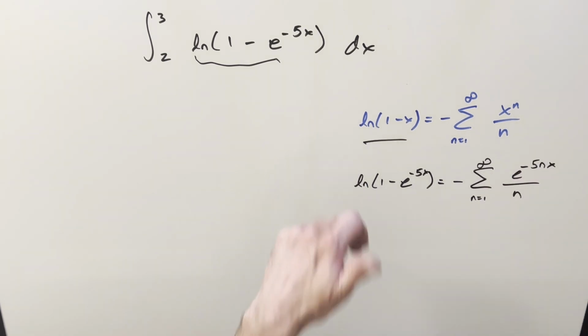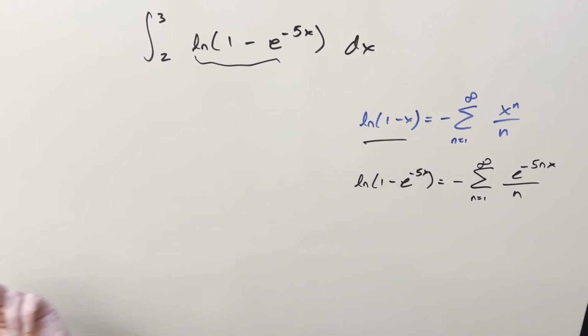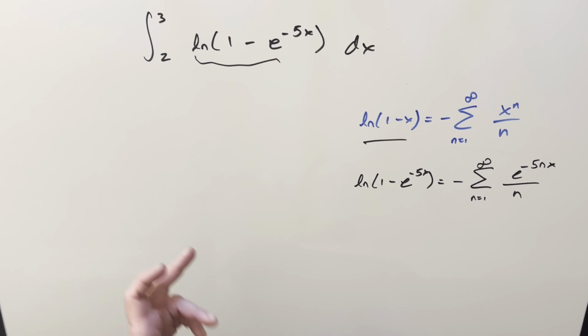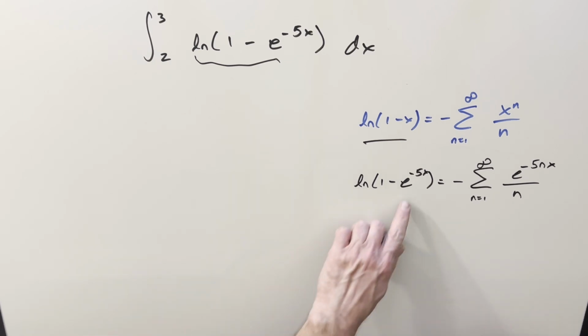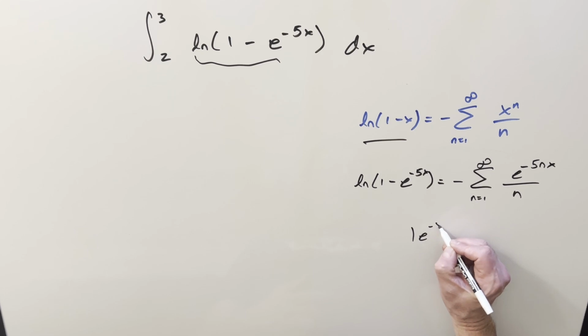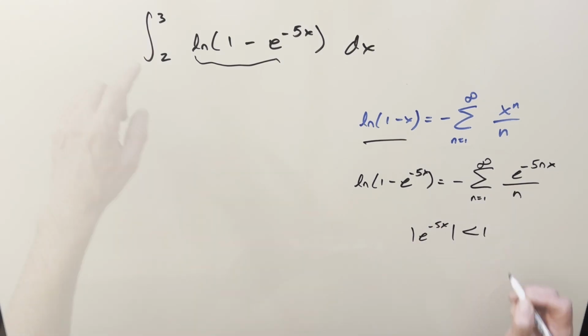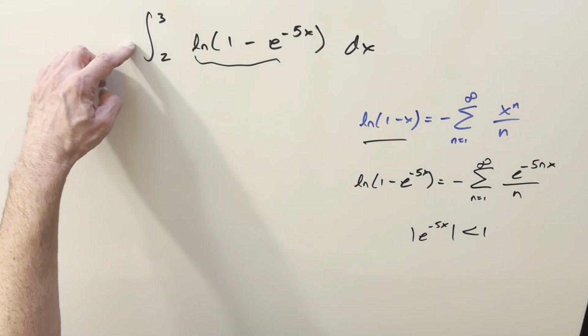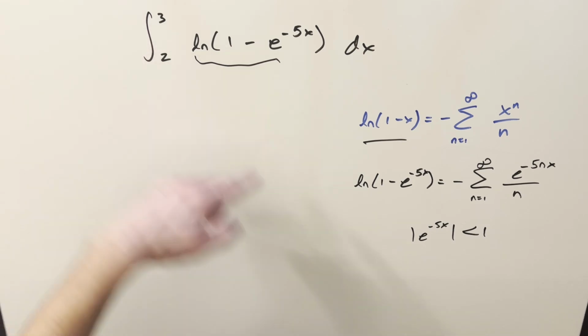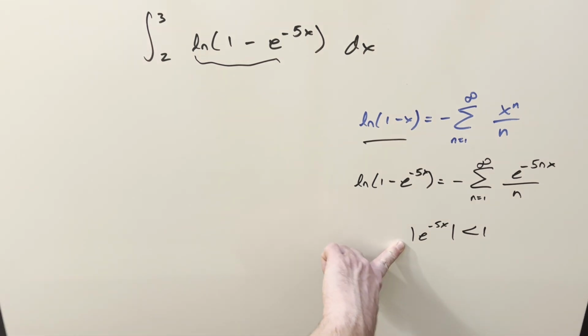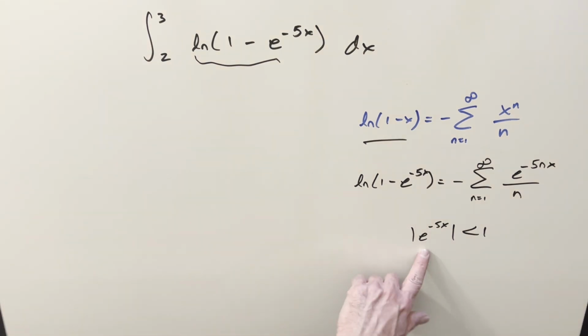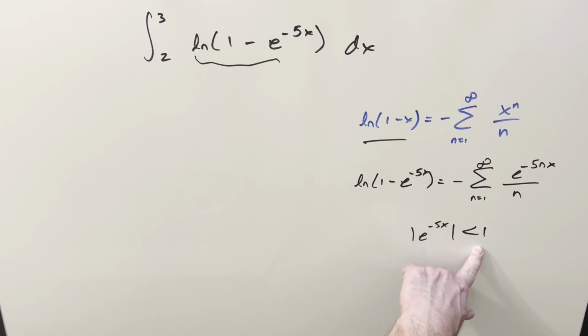So now for this first formula, when you derive this, this starts with our general geometric series formula where for convergence, the absolute value of x needs to be less than 1. Here we're looking for the convergence on e to the minus 5x less than 1. For this one, the bounds would be a problem if our x values were not between 2 and 3. But here, notice it's not going to be a problem. When you plug 2 to 3 in there, all these values are positive and less than 1.